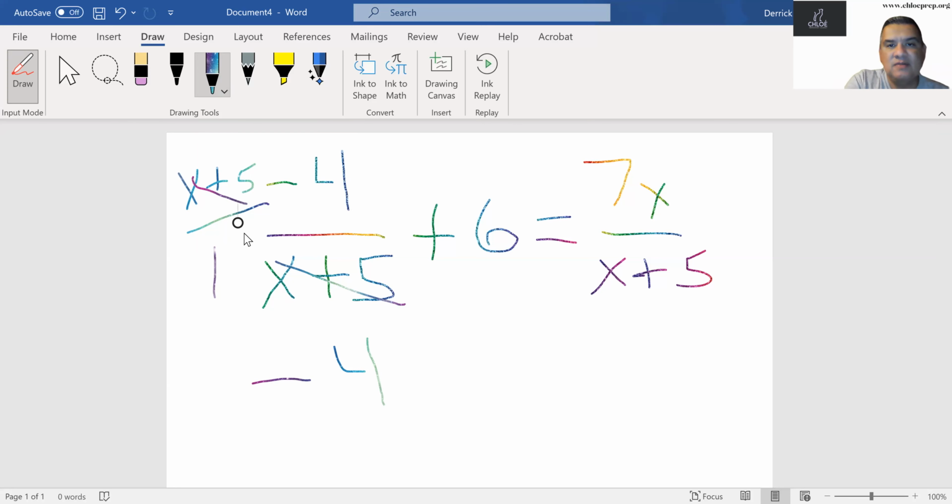But I still have to multiply the x plus 5 times this 6. I can't just ignore it. But that's probably not going to be the hardest part of this. So we just have to multiply every one of these times a 6. So x times 6. And remember, when we're doing a constant times a variable, we just smush them together. So we get 6x.